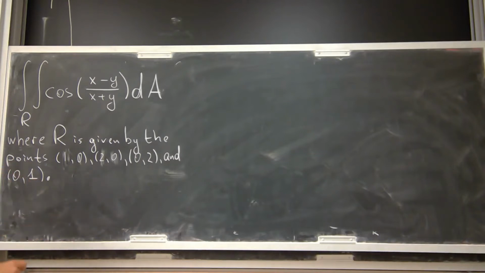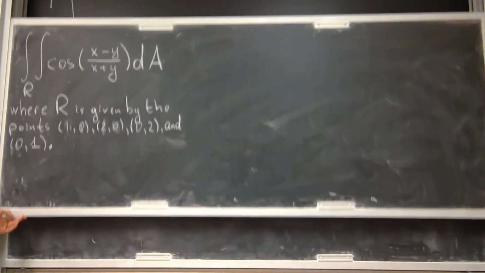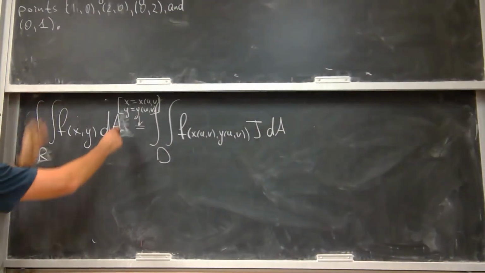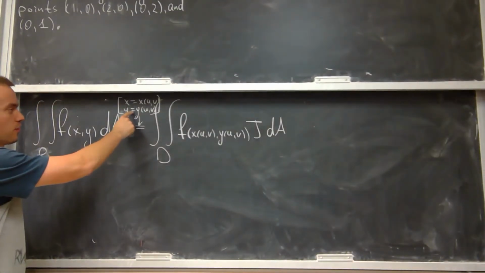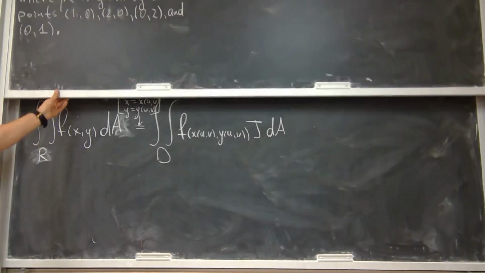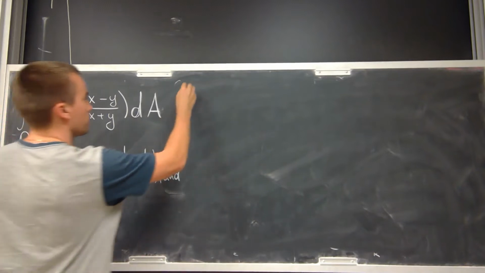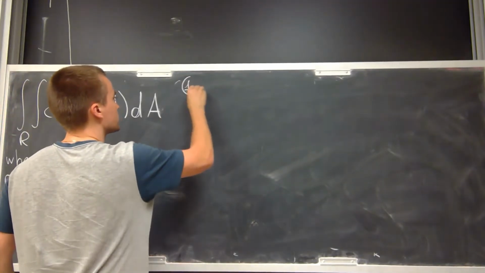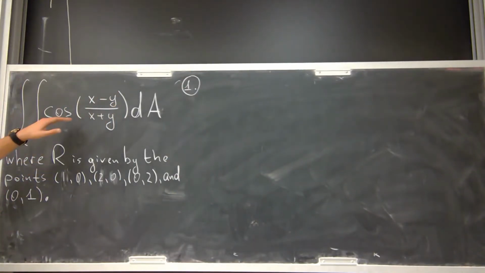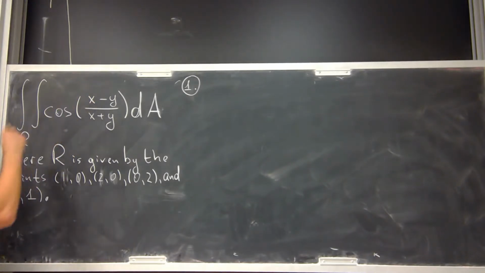So here are a couple of steps. Step number one is going to be to find our change of variables formulas. And how are we going to do this? We're going to guess our change of variables formula. And this guess should be pretty simple, because here our goal is to make this function easier.